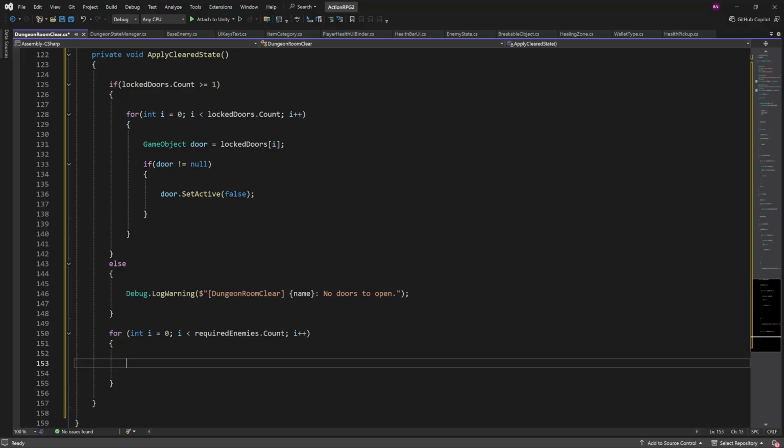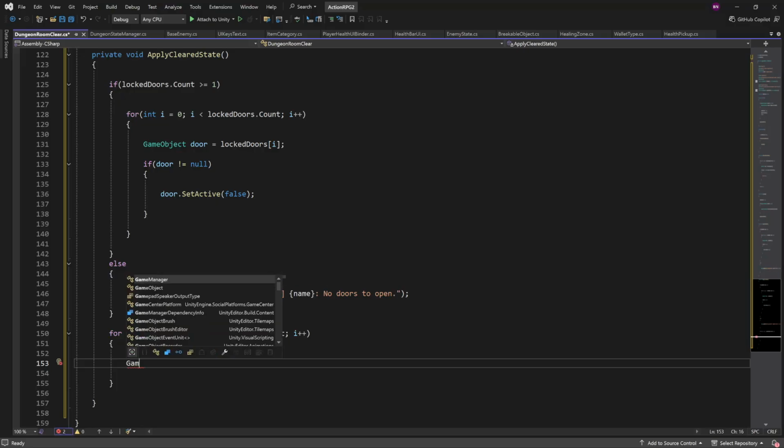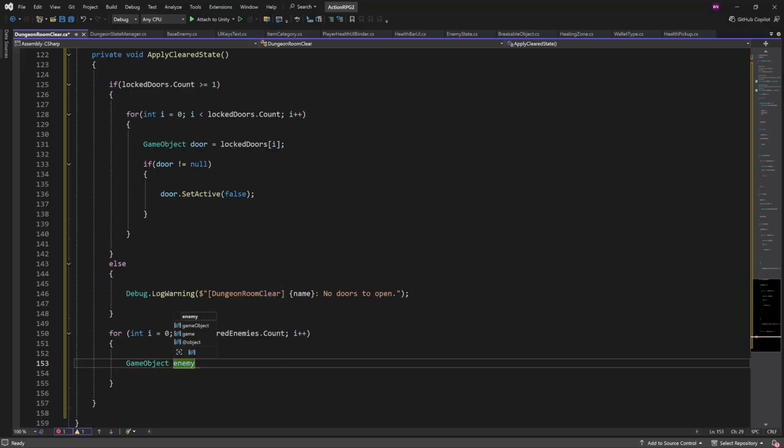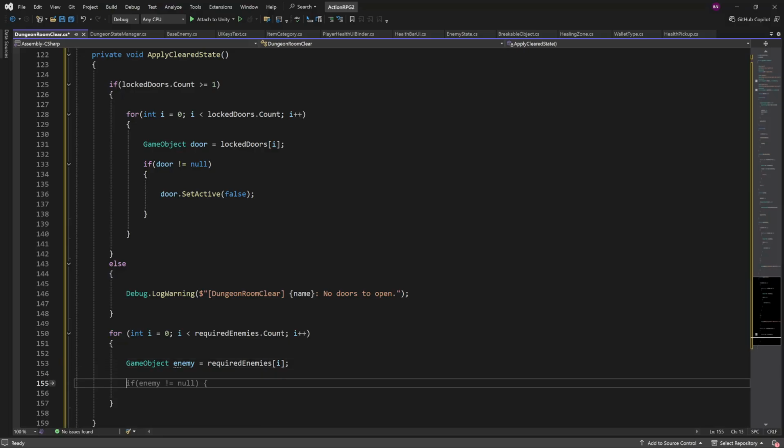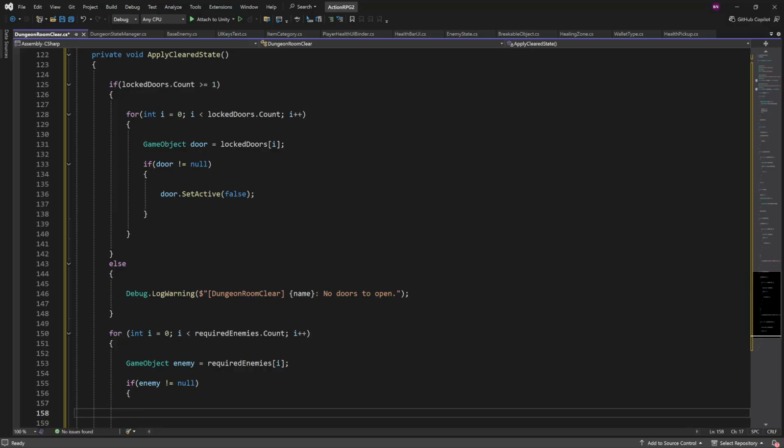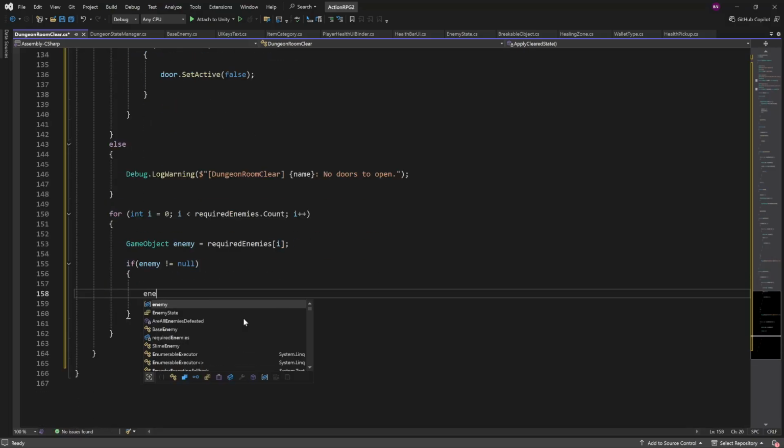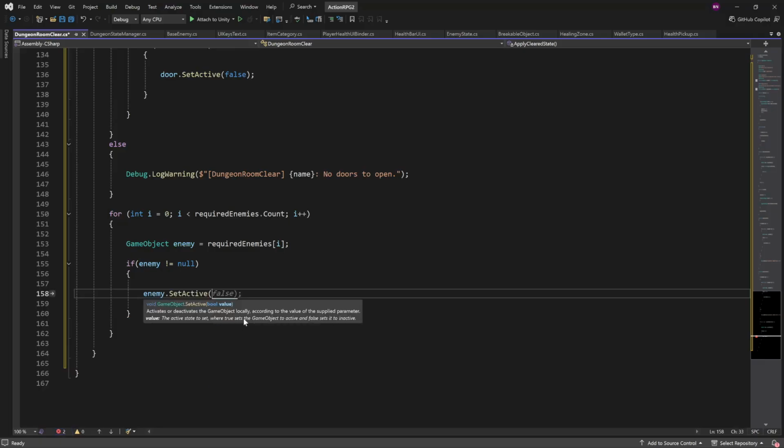But since this is technically a separate for loop, we can reuse i. So we'll keep i. And then what we'll do is, again, GameObject enemy equals requiredEnemies[i]. And then we'll check if enemy does not equal null, then enemy.SetActive(false).